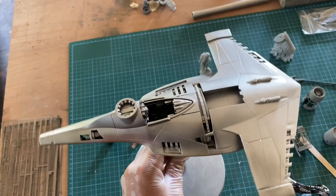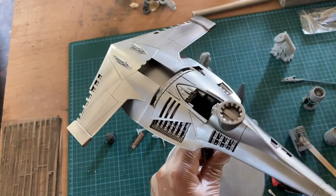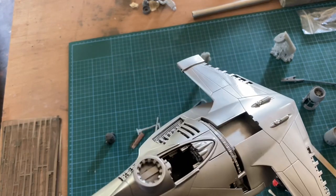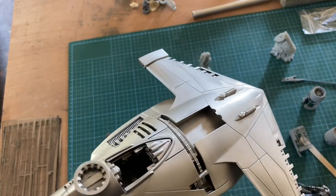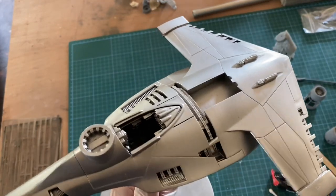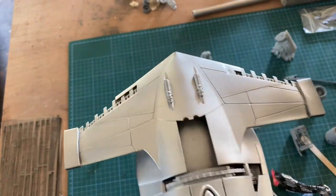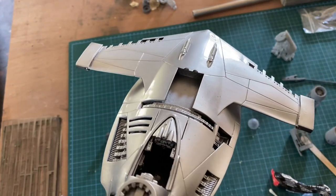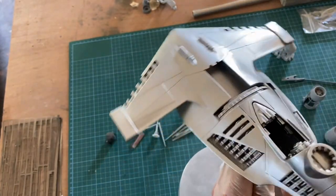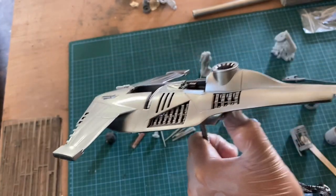Okay, so here we have the silver on, or aluminium. It's not chrome, it's aluminium, so it's not quite got that mirror finish, but it has got that reflective surface that I'm kind of after. It's okay. I'm not a connoisseur with the silver. I'm more into my weathering and the matte coats and streaking and that sort of thing, as you know, but I'm okay with that. That's all right.